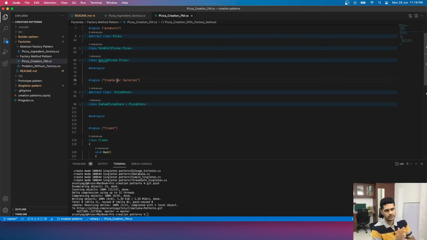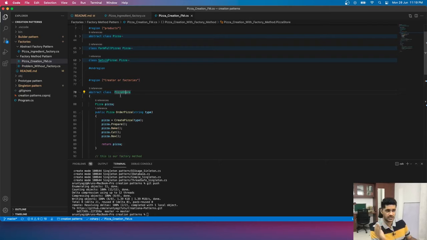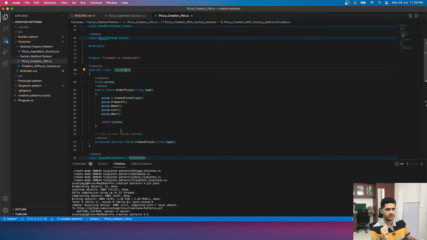Now here we did the same thing: first we created a store which is nothing but, you can say, a factory holder, because my factory is a method. This is an abstract factory holder, which I will pass to my client, who will use it to get the object, not create the object, get the object from it.